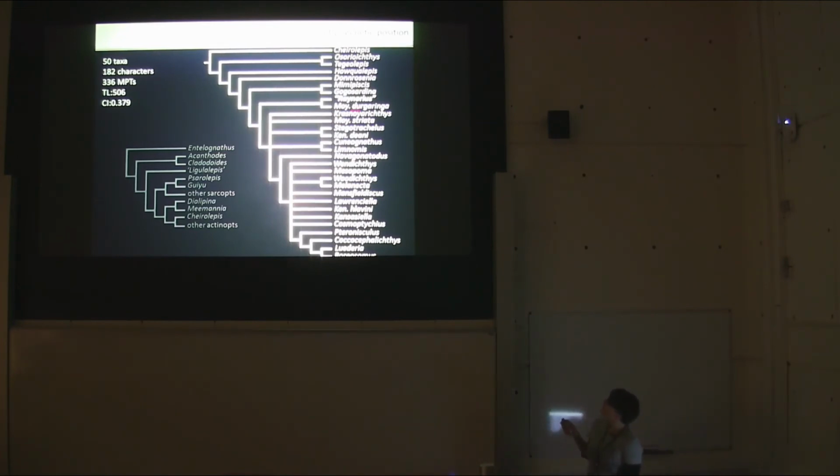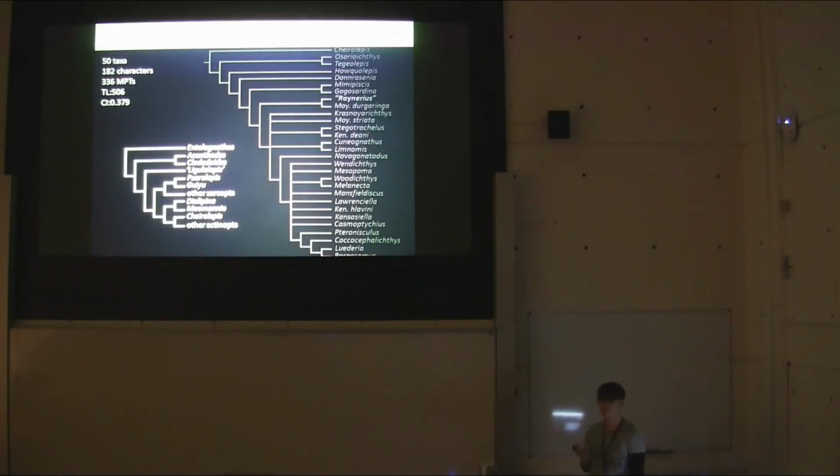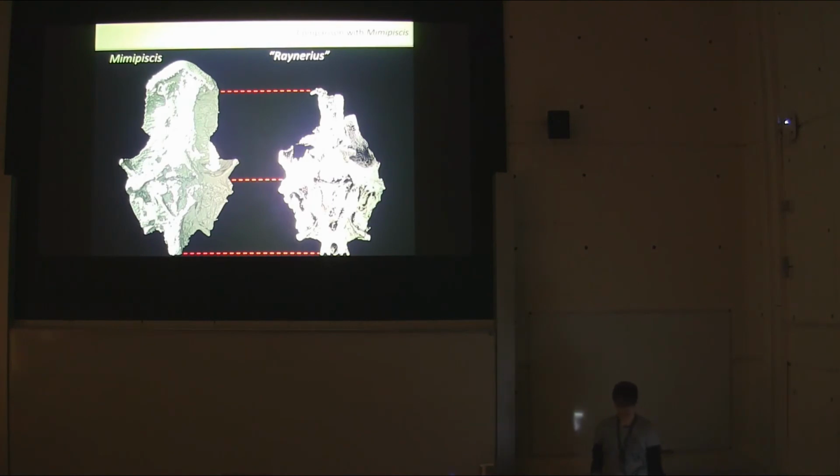And Reinerius, it's not really interesting to anyone apart from me, but it plots out here, so it's fairly primitive. It plots out with an animal called Moitomycia, and then these are the more Carboniferous grouping of animals. Because I've expanded the character set, we can also use it to look at relationships amongst early total group osteichthyans. So Ligula lepus is coming out as a stem osteichthyan, and Mumania and Dialipina are coming out as stem actinopterygians, which is quite an interesting result, but it seems to be borne out by the characters that we're coming up with now.